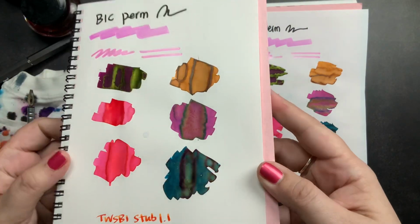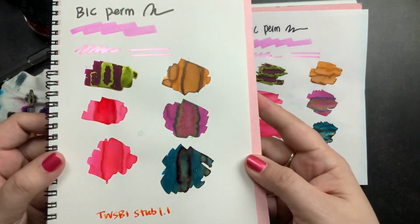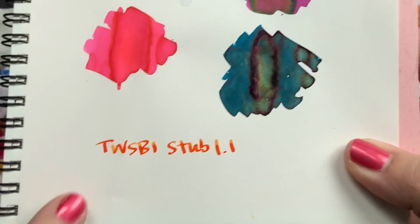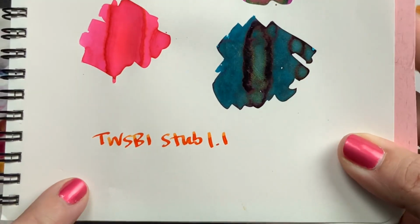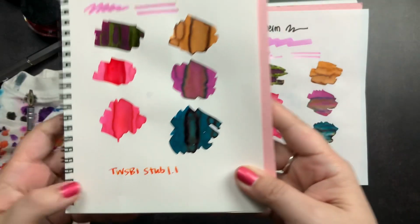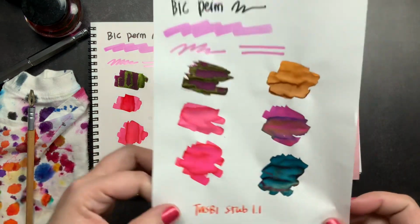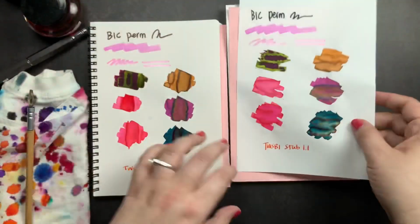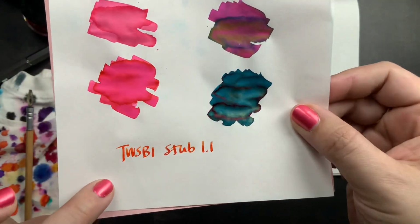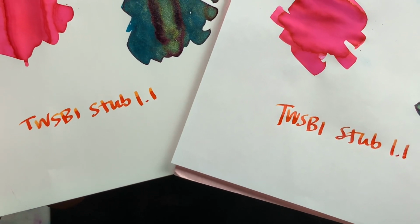Obviously this is super, super wet with my automatic pen, and so it won't be quite like this when you use your regular pen to write with. If you're using a stub pen like I've done here, and this is still a little bit wet, but it is almost dry, you can see the shading in there, and it's absolutely gorgeous. And if you were to use your fountain pen ink to sketch and to draw, it would be gorgeous as well. Likewise, on the Tomoe River paper, the TWSBI writing is almost dry, but the shading is not as dramatic as it is on the Cosmo Air.